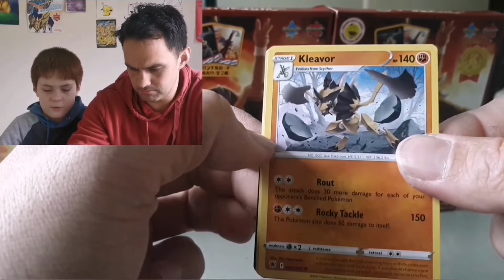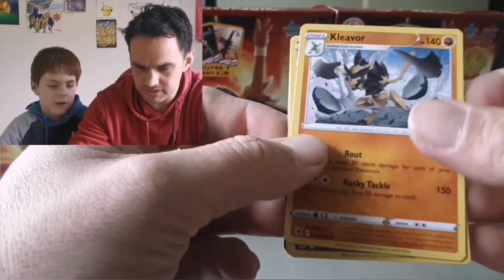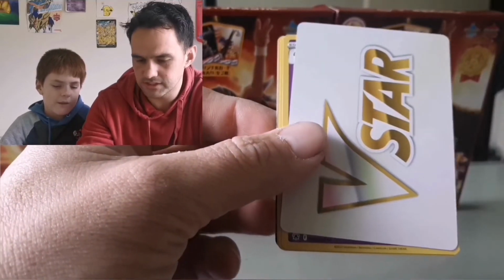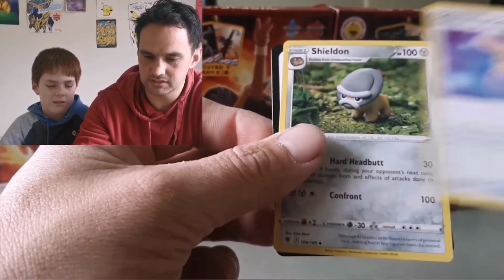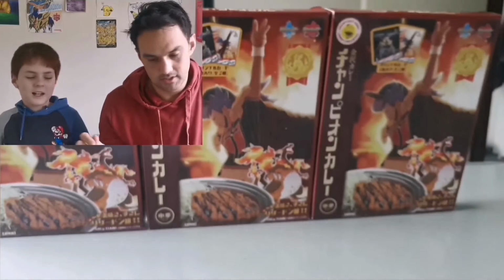Non-holographic. This is a new Pokemon. That's not a Panda. That's Regieleki and that's Kleavor. Evolution of Scyther? Yeah. Oh, and look, these are V-Star marker cards instead of the energy cards. Wow, I didn't know. Well, we got a V-Star one.